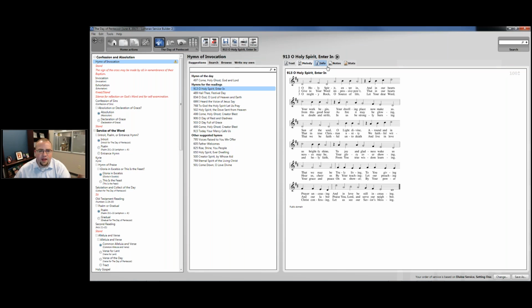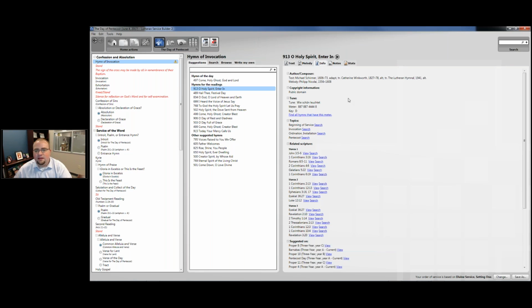Okay, next, the third tab is the Info tab. And the Info tab provides all sorts of interesting information about the hymn, including the author and the composer, whether it's text or melody, translation information, copyright information, in this case it's public domain, the tune, which is a fancy German phrase that I don't think I'm going to try to attempt. There's the meter and the key. Now, this is information that is helpful to people who it needs to be helpful for. For me, I'm not a music person. I couldn't look at the tune and understand what that is, partly because I don't fully speak German. And the meter and the key, those don't make too much sense to me. But for an organist, that's key.